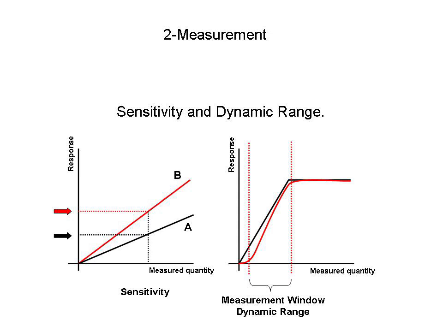So when you start to approach the ends of this window, you start to have a nonlinear response, and the curve starts to flatten, which means that it does not respond to the change in the measured quantity anymore. So you cannot measure those quantities. So this is dynamic range.